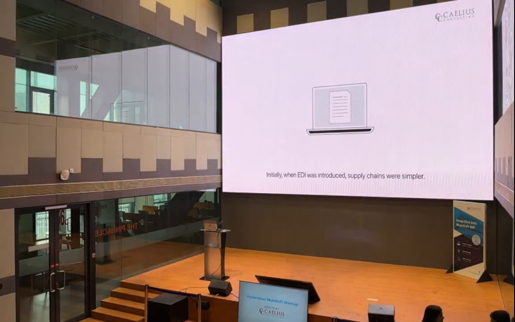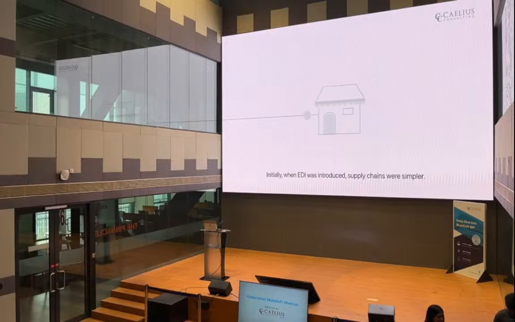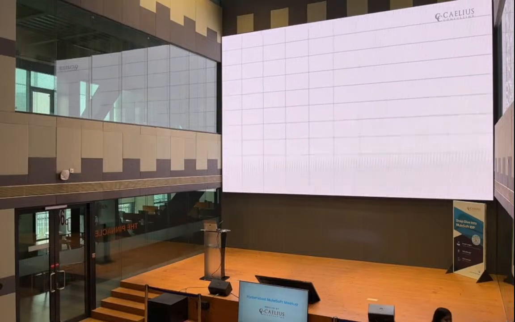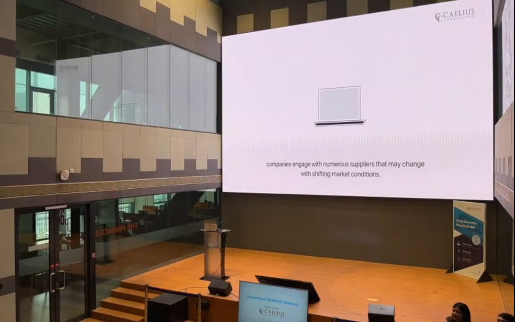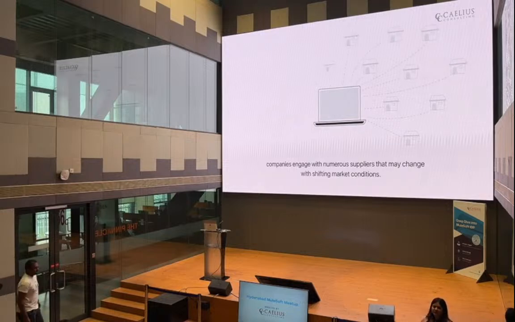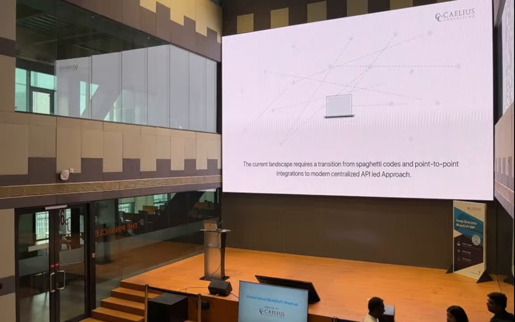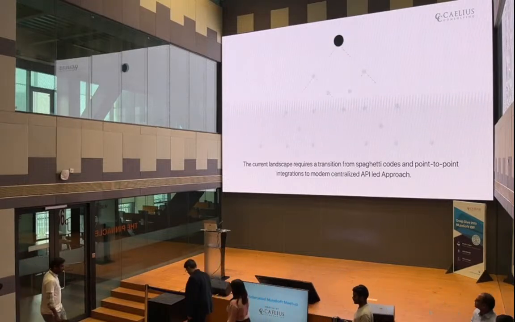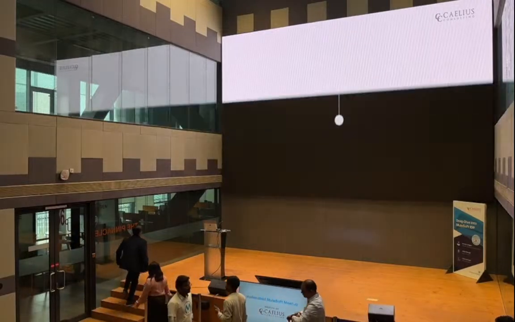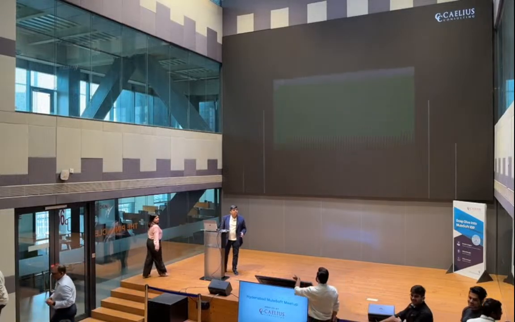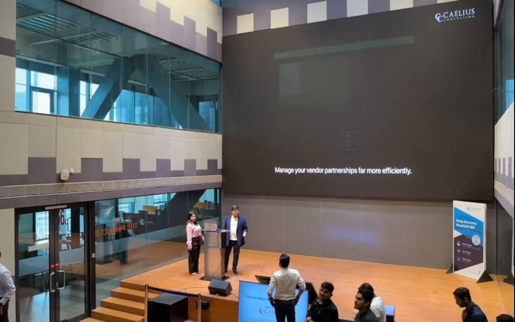Initially, when EDI was introduced, supply chains were simpler. However, in today's complex business environment, companies engage with numerous suppliers that may change with shifting market conditions. The current landscape requires a transition from spaghetti code and point-to-point integrations to a modern, centralized API-led approach. With Anypoint Partner Manager, we can streamline partner communications and manage your vendor partnerships far more efficiently.